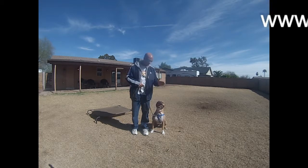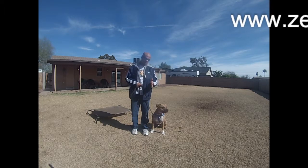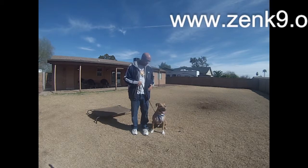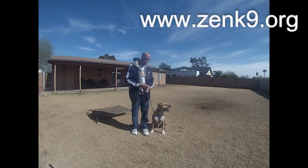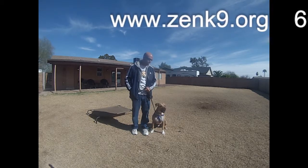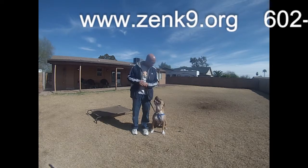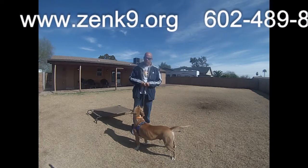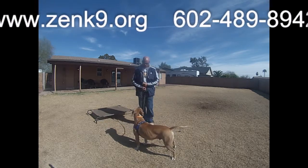So I don't want to reward for sitting in the wrong position if I want to phase that out and only want him to sit in the heel. It's very important that we only reward for the specific behaviors that we're asking for. Right, buddy? So if he wants to go back around, he doesn't get a reward. I'll just redirect him back into position. This way.